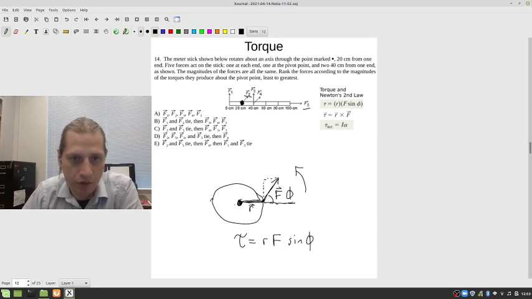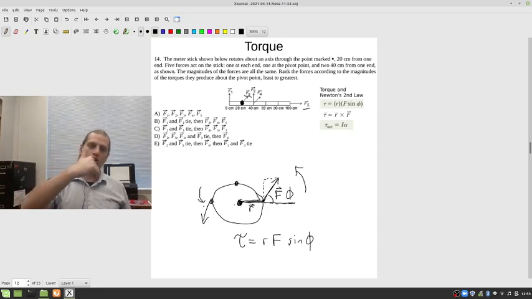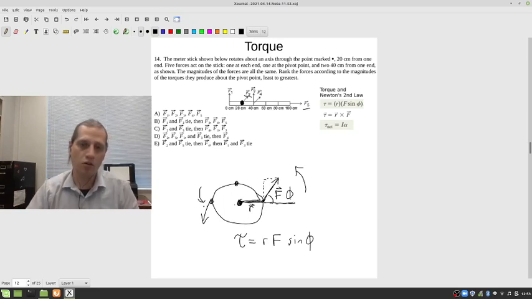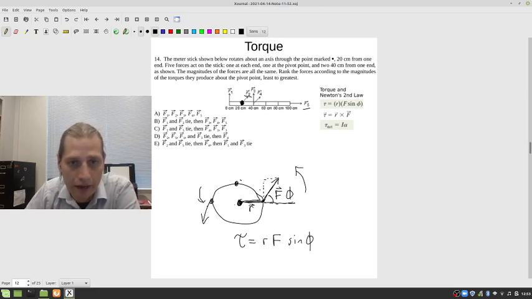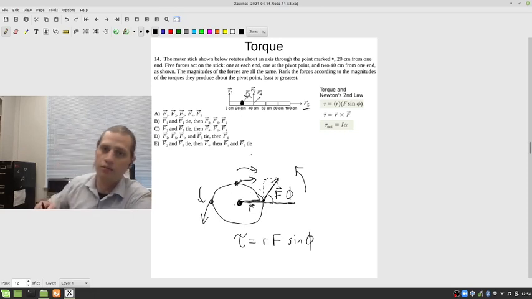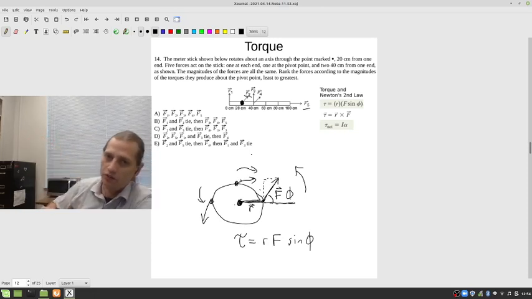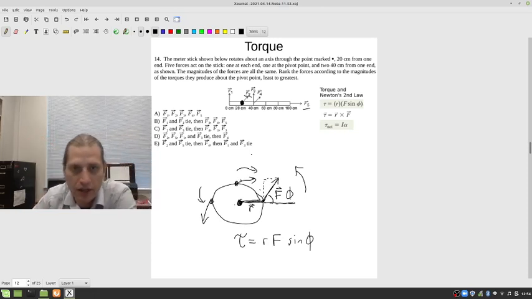Because if I had a different force in a different direction, for instance, this could also cause my object to spin in this direction. And so if I use my R cross F, that would also be out of the page. So if I had these two forces as my only two forces, their torques would add together. On the other hand, if I had a force that was over this way, it's trying to get the object to spin in the opposite direction, and the torque would then be R cross F into the page for that. Okay, so that's sort of the logic.